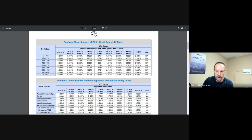So you always get the question of where rates are at, and you can always tell somebody where the best market rate is. But if you look at this, and if you look where my mouse is, this says a borrower with greater than a 780 credit score and a buyer that has 25% down payment. So your best rate is greater than a 780 credit score and a 25% down payment. Now, you know, and I know, that these buyers are few and far between.